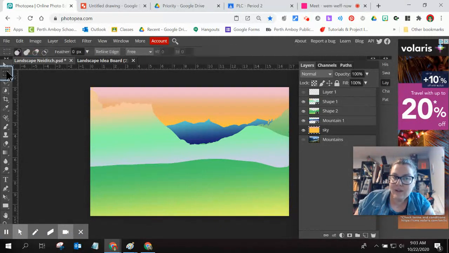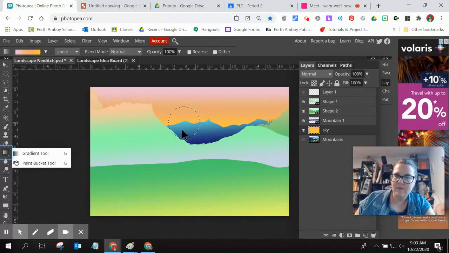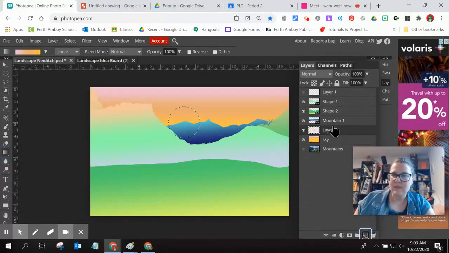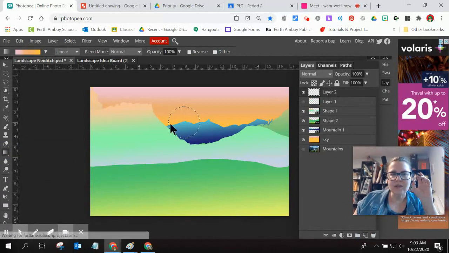Now, the other thing you can do is add a shape, like the sun. Let's try that. Now, if I have my area there selected, and I just created a new layer for this.